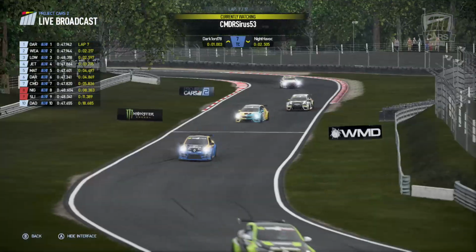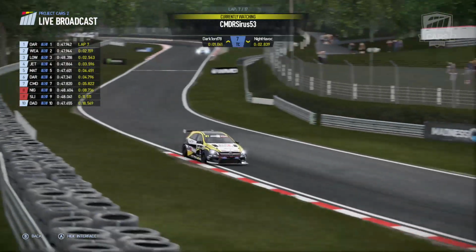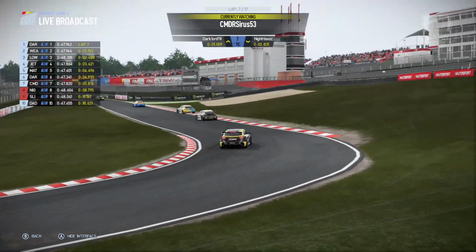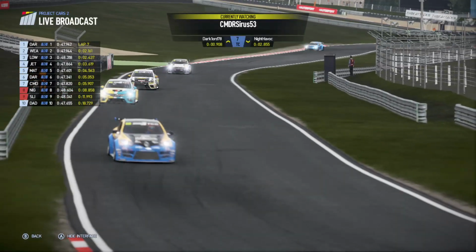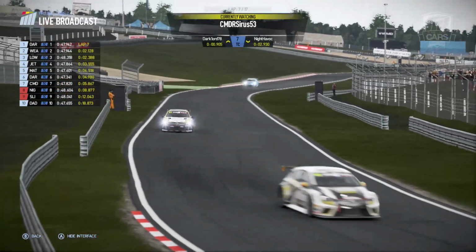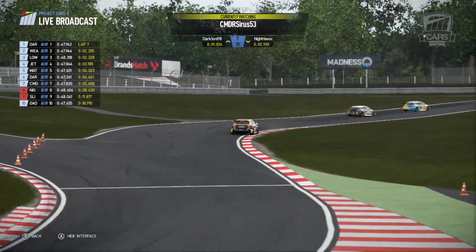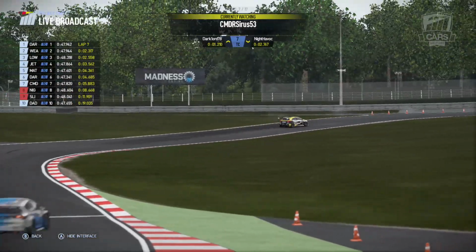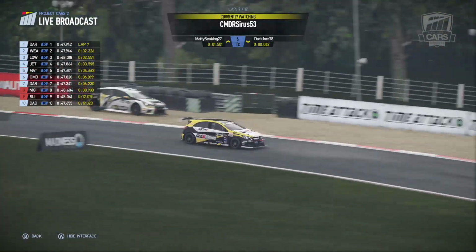But currently he's one position up from where he started in 8th. He's in 7th at the moment, doing a tremendous job in one of the cars that's probably the most underpowered, or the more handicapped car, I should say, the Mercedes. They're not a difficult car to drive, it's just difficult to get the pace out of it. Yep. So obviously the P51 Sim guys have got the Opel car run.